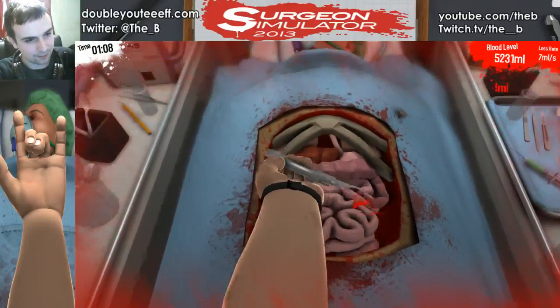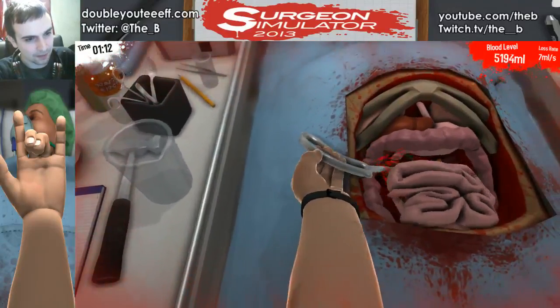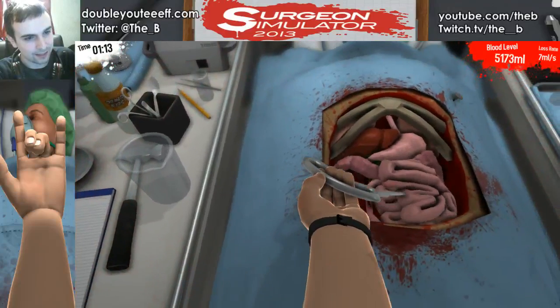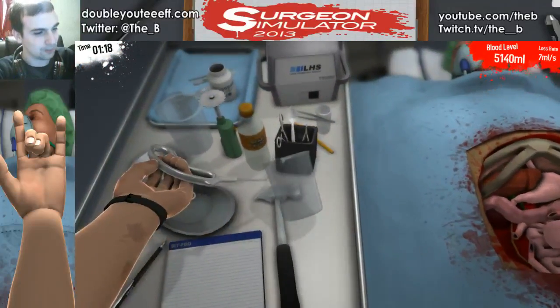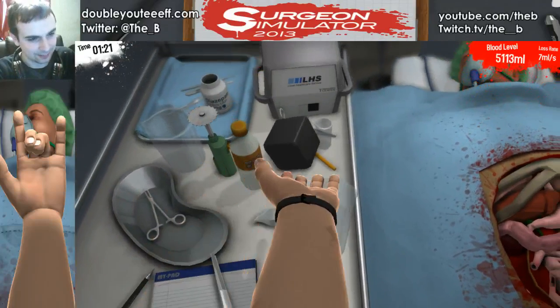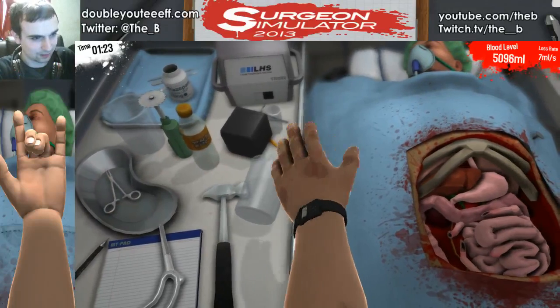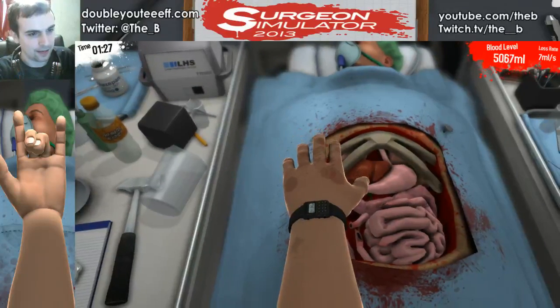There we go. There's one part of the big intestine gone. Large intestine, big intestine. And the other part is there. Oh, there we go. Now we'll see. We have just loosened both intestines. That was actually even more successful than last time. That was unexpectedly successful. So let's turn around and pop our hand in there.